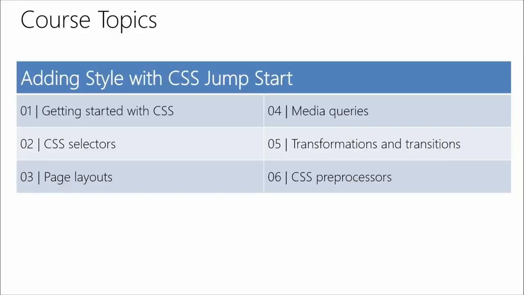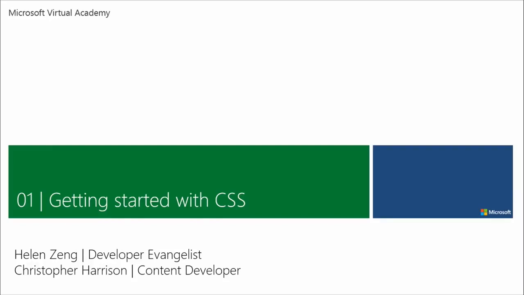In the meantime, let's go ahead and talk about what we're going to talk about. So we've got six modules today, and module one is sort of the ubiquitous getting started with CSS, where we want to talk about what CSS is, the basics of how to apply it, how to bring in external style sheets, and so forth. And then that'll lead us very naturally into module two, where we're going to take a look at how to identify individual elements or individual blocks of elements. So what do you say we actually get started?